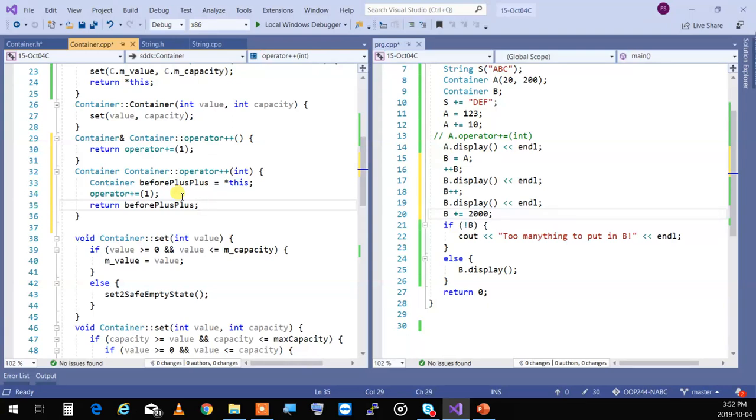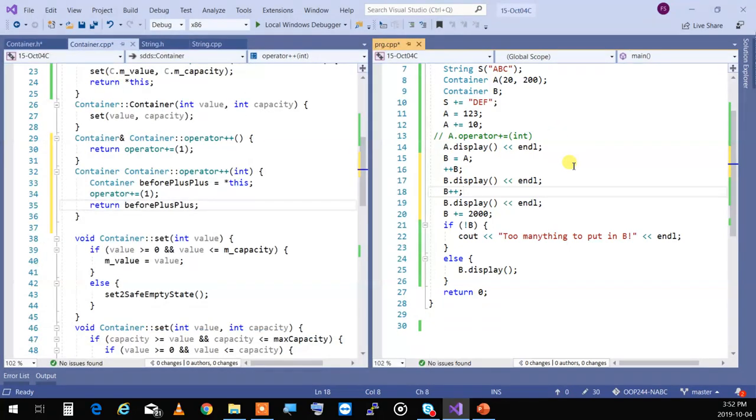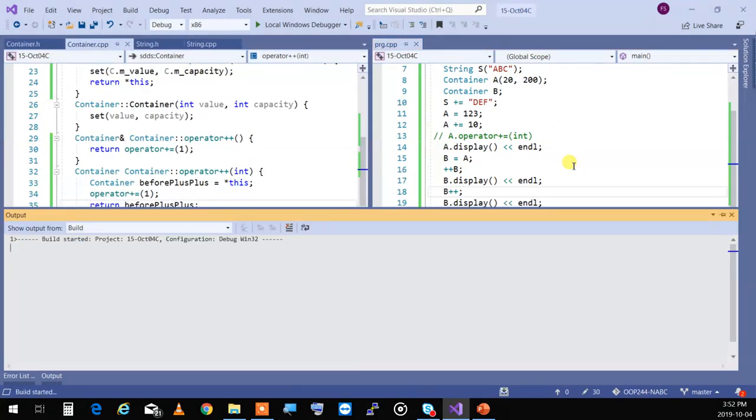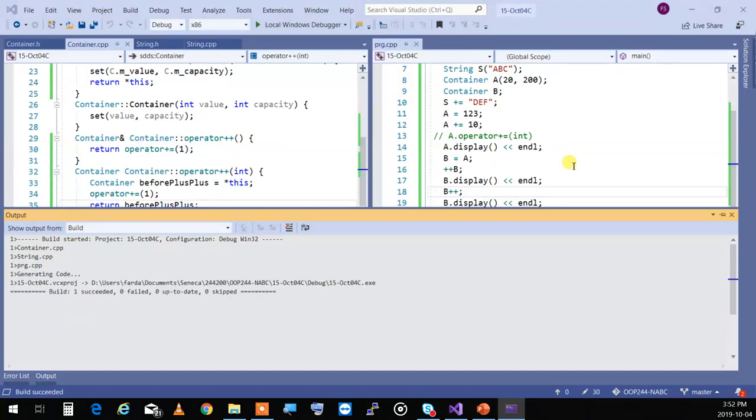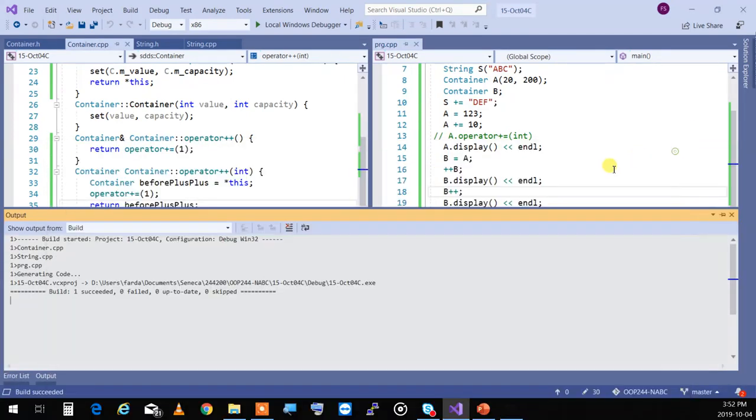So I have container A and container B and I want to put them together. If I want to do this and make a bigger container with them, then how do I do it? What I mean is this. Let me first run this, make sure it runs and compiles properly. Okay, there you go. So that's working. As you see, everything's working properly.